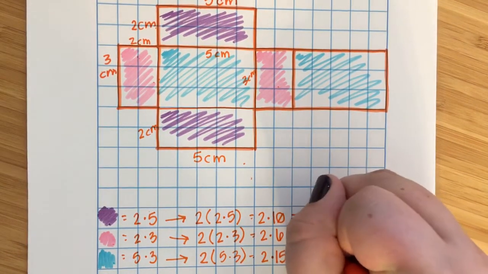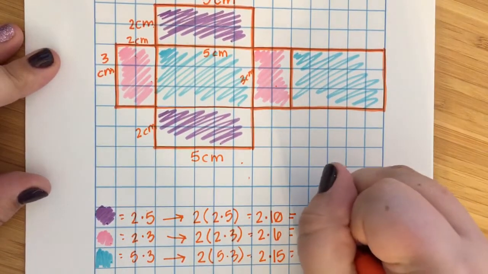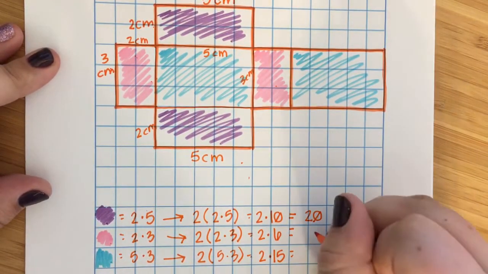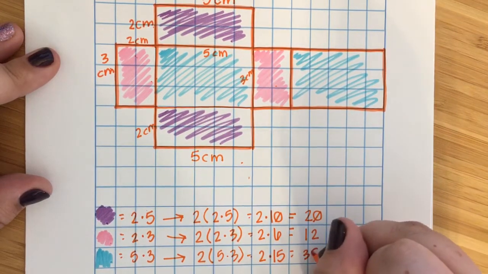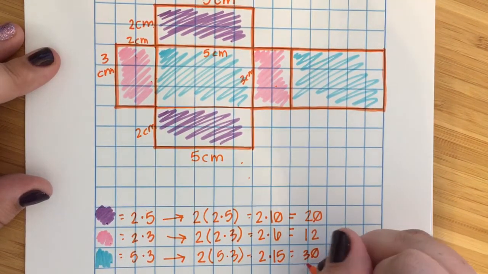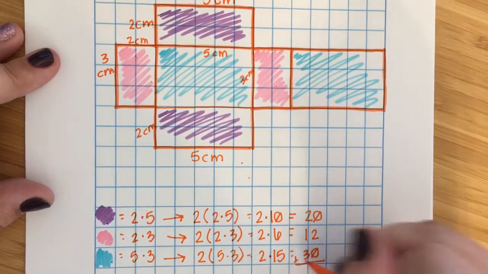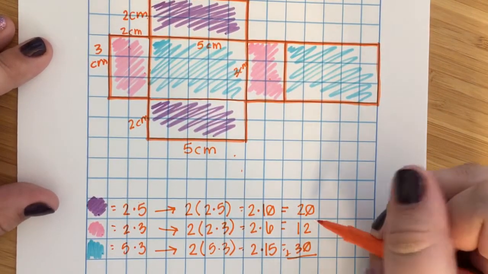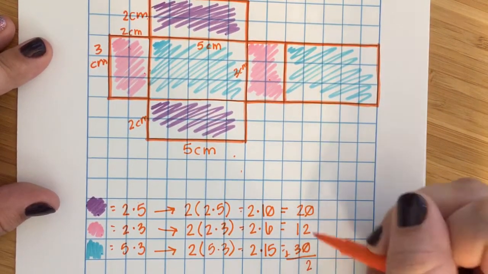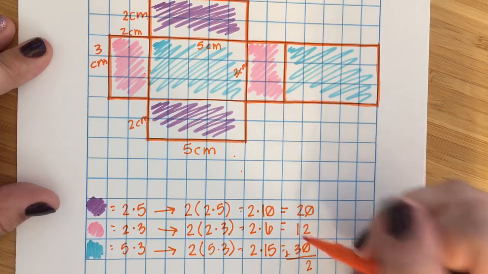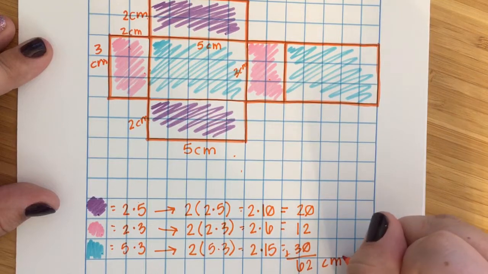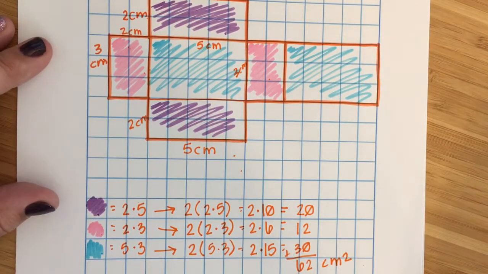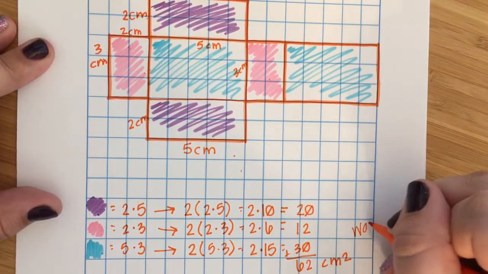So I'm going to be writing that. I'm writing them this way because it'll make it easier to add them all together. I'm adding them all together because I'm finding the area of this. We'll get into volume later. That was my bad. So I add these together and I get a total of 62 centimeters squared. I found the area of each and I added them together to get the total area.